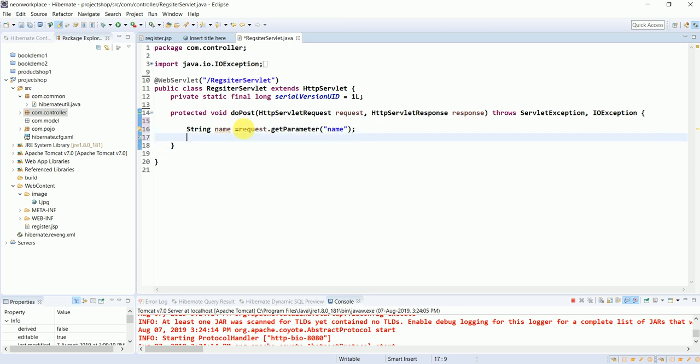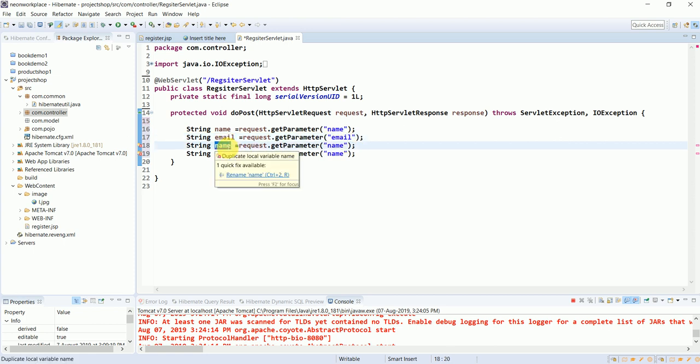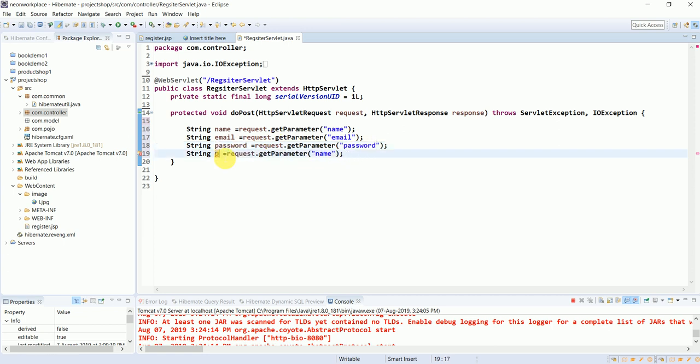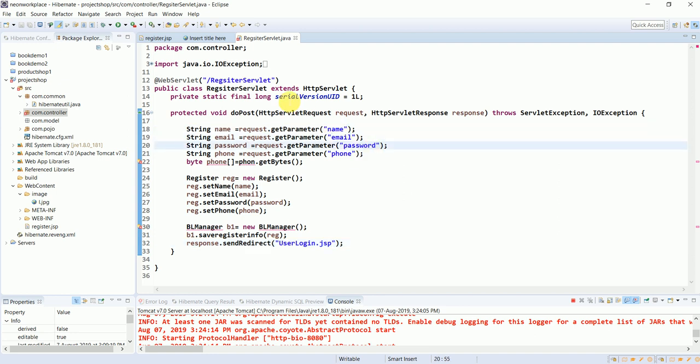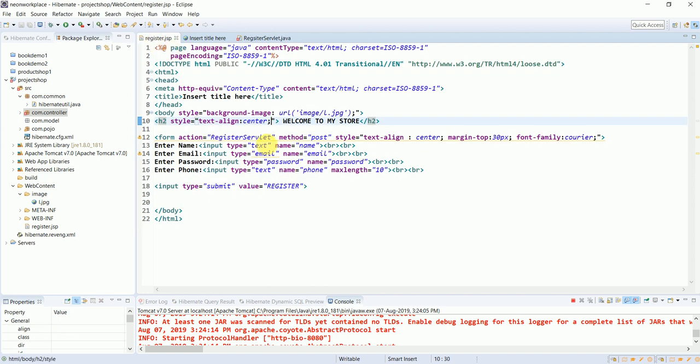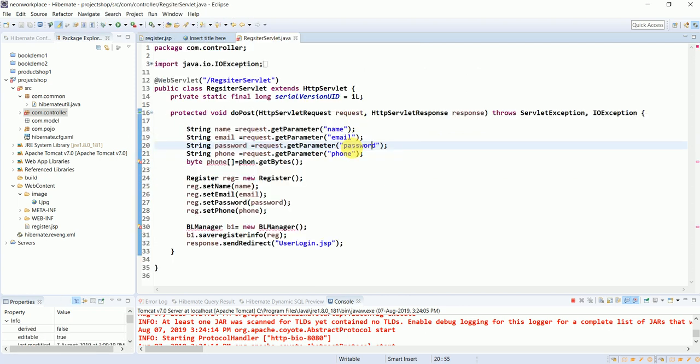I'm copying it a number of times because I want the same statement. Here it was password. Now, I'll just tell you. I've written String name equals request.getParameter name. Just remember that this name, email, password and phone are the variables it is receiving from the register.jsp page. These variables it is catching in these fields, then storing into these variables, again named name, email, password, phone.